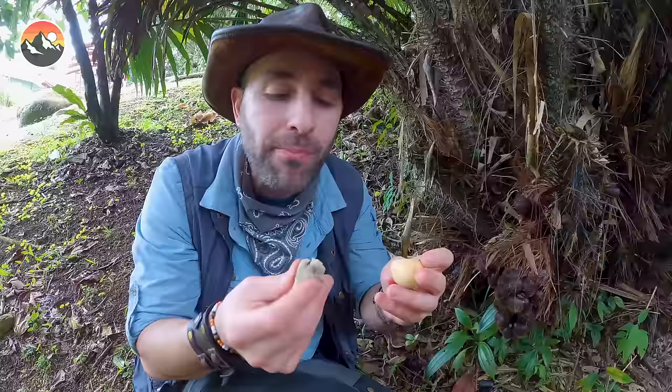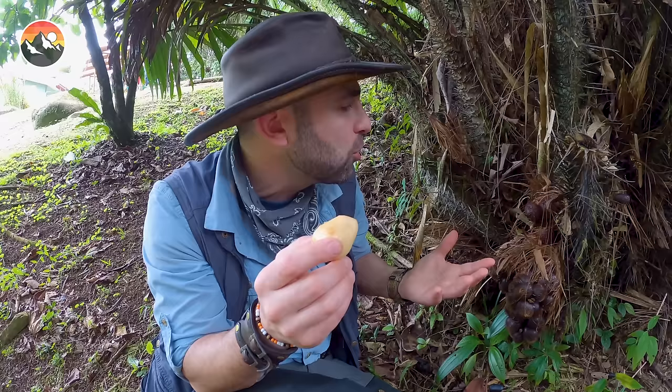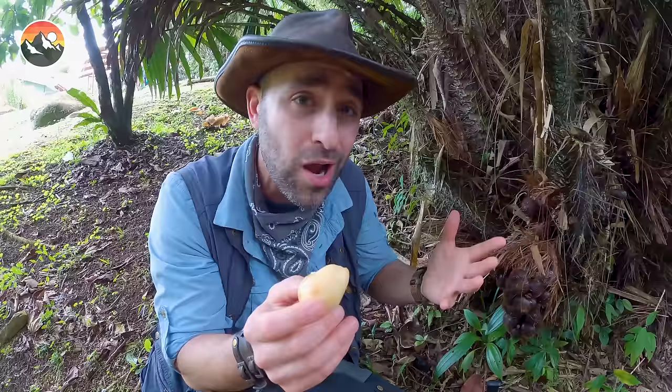Once you get down to the seed, all you gotta do is discard that and go on to the next fruit. Now, I probably wouldn't eat a ton of these in a row, but if you happen to find yourself out in the wild and you come across a snake fruit tree and you want a quick snack, as long as you can get past all these spiny booby traps, you're pretty good to get one of these fruits and enjoy a quick natural treat.